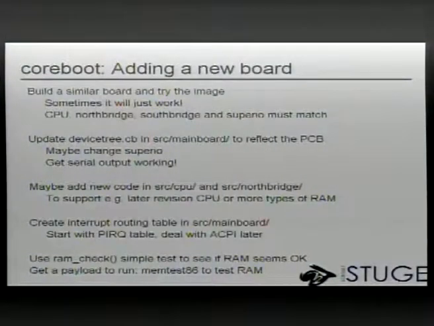So what's the recommended procedure for getting a new board to run coreboot? This is what we suggest. Find a similar board which is already supported by coreboot. Just build the firmware for that, flash it onto the board, and see if it works. Sometimes it actually does work. Of course, if it doesn't work, you need a good way to recover. So don't forget to have an extra flash chip, or maybe a ROM emulator, which is even better.